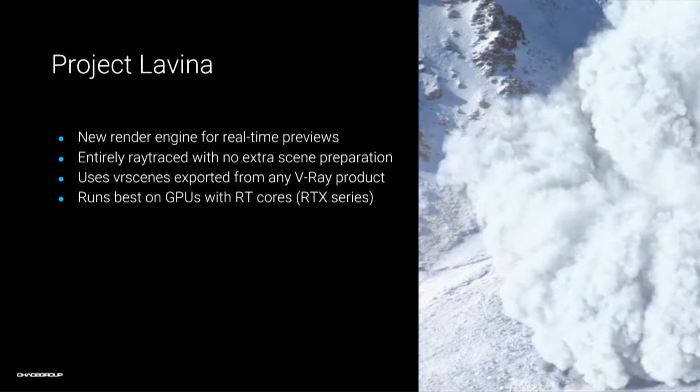Now, going on from the other end of the pipeline, where we wanted to do everything ray traced and interactive, and still keep interactivity, and skip all this hassle about unwrapping and setting up things for real time, comes Project Lavina. How many of you are familiar with Project Lavina? Okay, so for the rest of you, that's a ray tracing engine that's intended for you to get real-time previews, and is geared towards very dense data sets, very complex, lots of polygons, lots of textures, heavy ray tracing. It works without any preliminary steps like unwrapping or simplifying shaders and stuff like that. And it works with V-Ray scenes that, as you may remember, can be exported from almost any integration of V-Ray, and runs best on RTX because it takes advantage of the ray tracing cores.